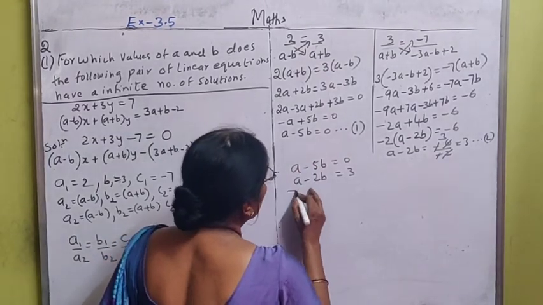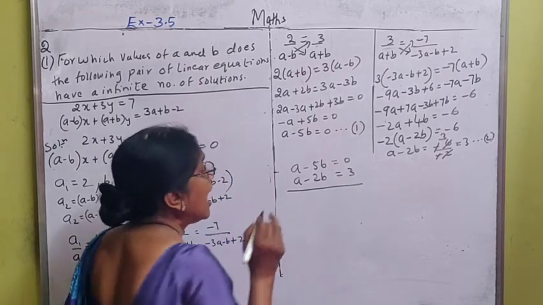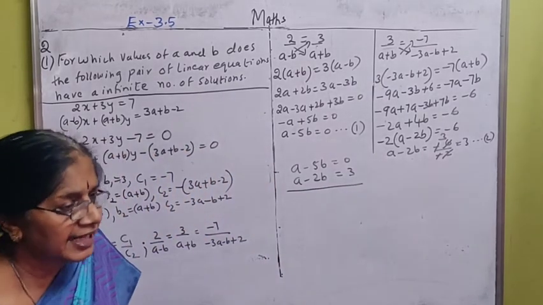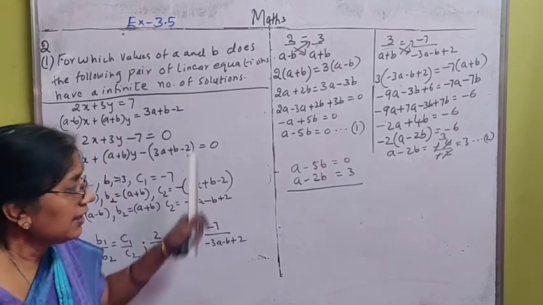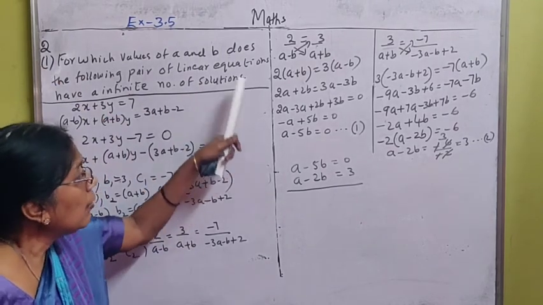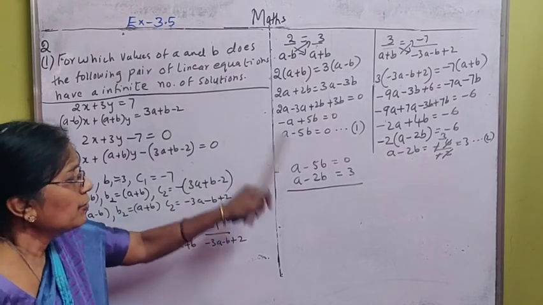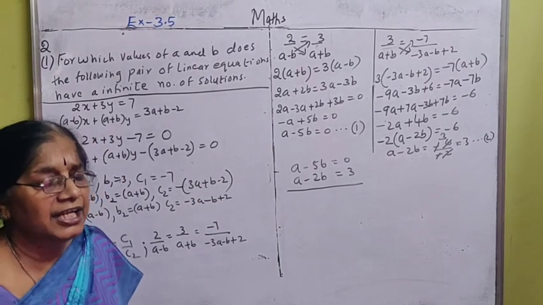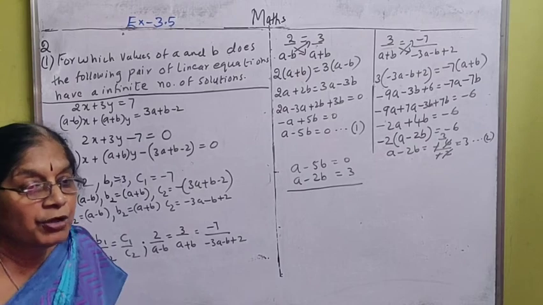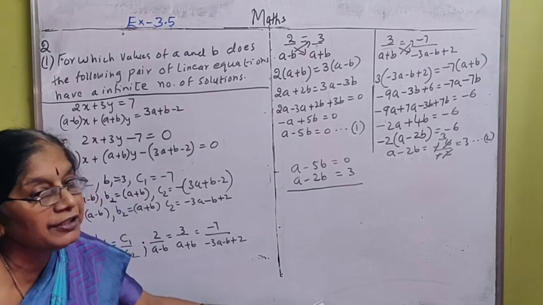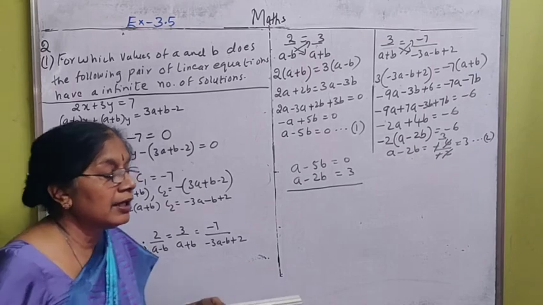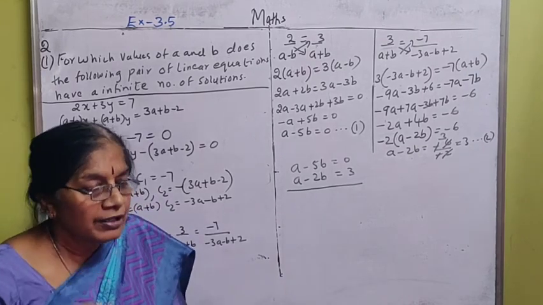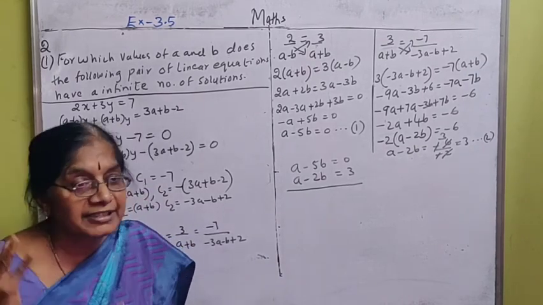A and A are equal. So what I am going to do? I am going to subtract the second equation from the first equation. Already this is a very big sum, so directly change the sign of the second equation and start, because it will take a long time to complete this sum. As far as possible, try to go by the short method. So it will be time saving.